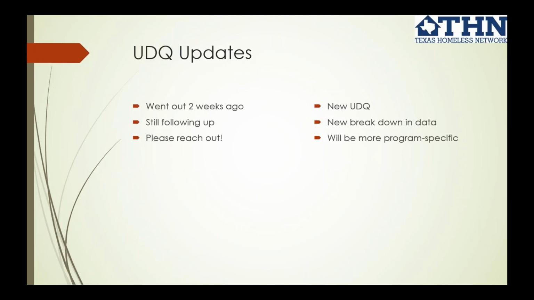It's also going to be more program specific. So one of the things that we were trying to get our UDQs to do is to look at something like an RHY program and say, okay, they have additional or different things that need to be required as opposed to an emergency shelter or even supportive services program. So this UDQ is going to take all that into consideration. It is going to, as I said, be program specific. It's going to be specialized and look at the data in new ways.